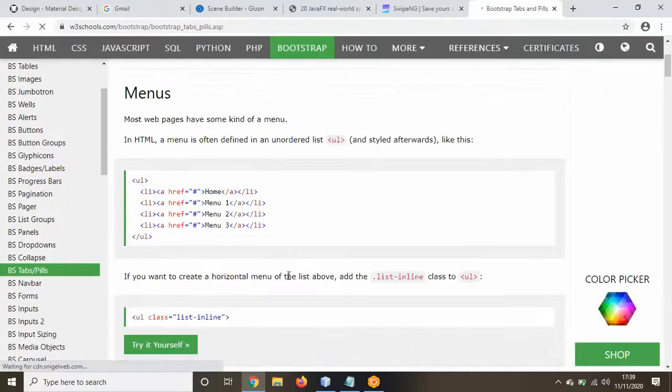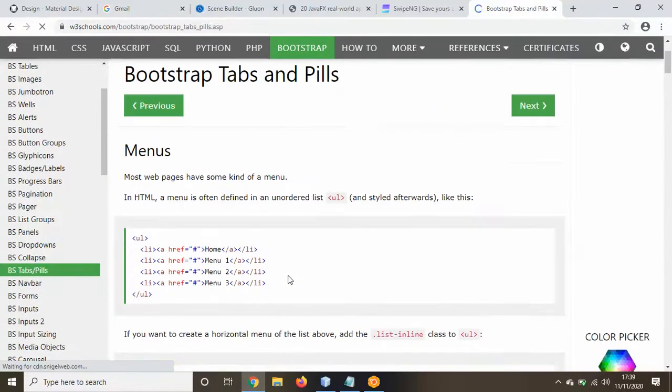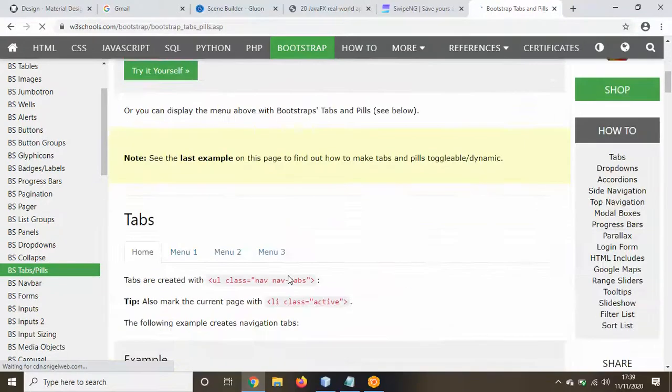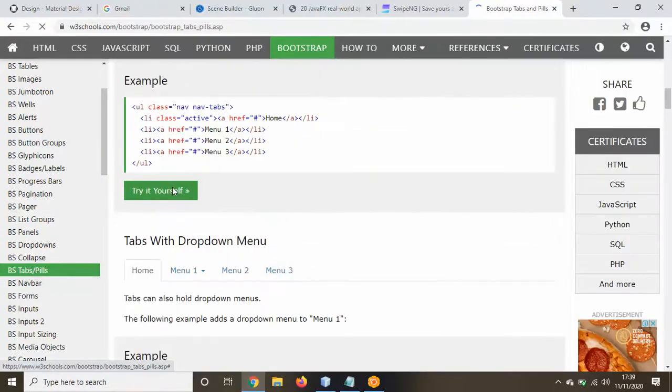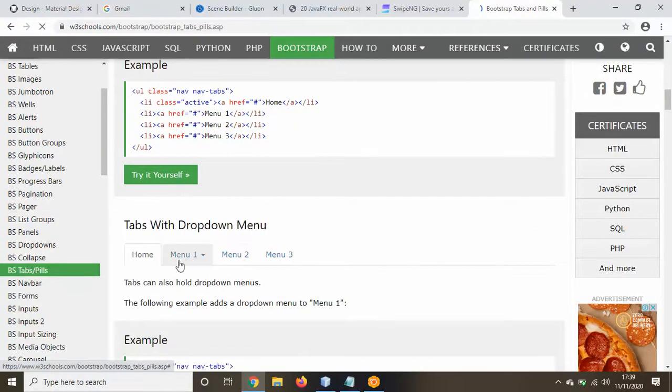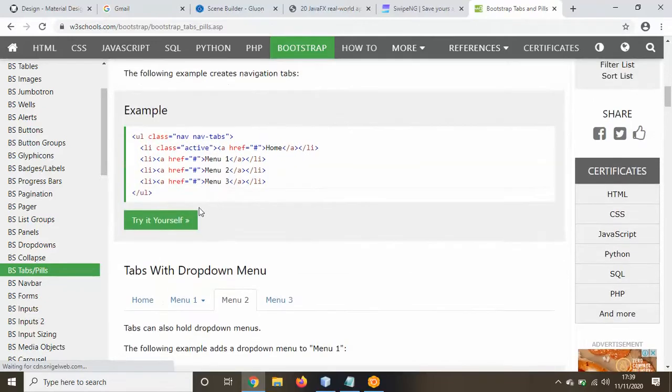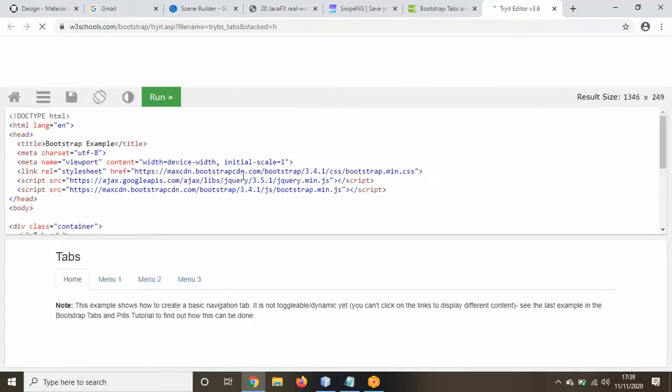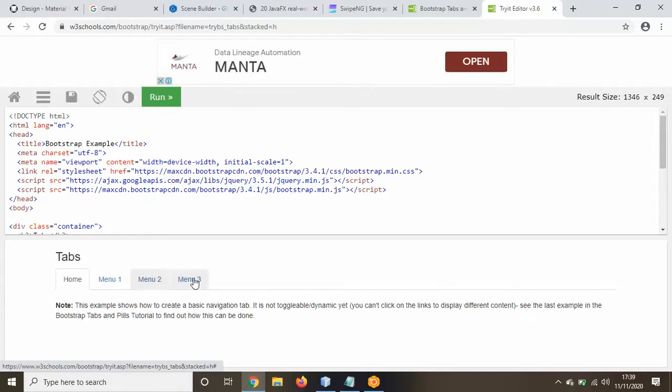So if I explain all those things, can you see sample? This is tab menu, but we have what we call tab. Can you see it? So when you click this, the content will show here. When you click it, the content of this one will show. That's what we call tab.